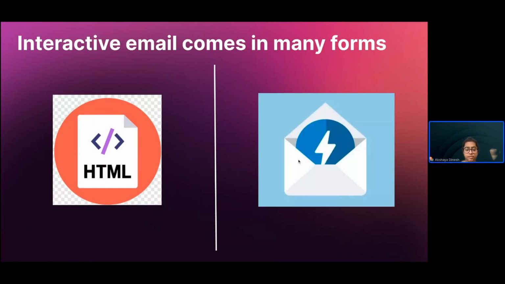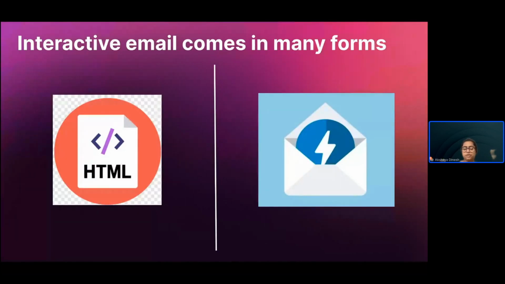And on the AMP for email side of things, you might have heard of AMP for email. I think it was a huge buzzword in the industry a couple of years ago, and maybe fell off a little bit from the trends, and people stopped talking about it, which was disappointing to me. But I was so excited to learn that it's still very much alive and still has really amazing capabilities. If you haven't heard of AMP for email before, it does not work in every email client, but it does work on all devices in Gmail, as well as AOL and Yahoo Mail. And it has a lot more rich functionality than interactive HTML.